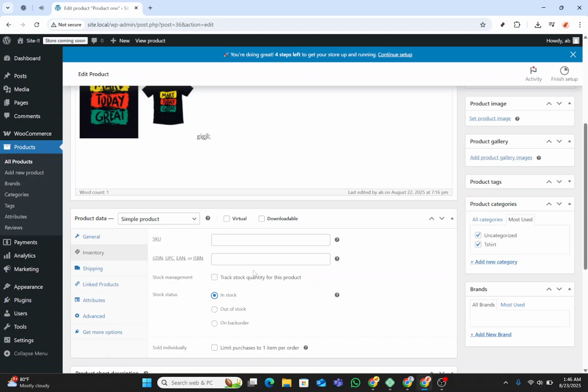Managing stock with precision not only prevents overselling, but also enhances the customer experience by keeping them informed about product availability. Remember, this is an ongoing task. Keep your inventory up to date as stock levels change. By maintaining regular inventory checks and updates, you can provide a better shopping experience and potentially increase your sales.